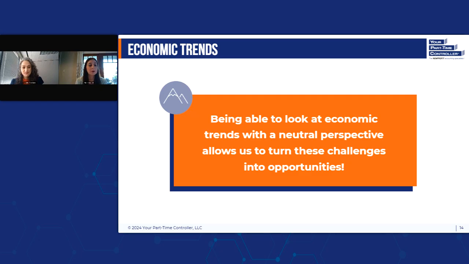As we think about our operations for fiscal year 2025, approaching the economic landscape with neutrality allows us an opportunity to view the peaks and valleys as the natural cycles of change. And from this foundation, we'll share strategies that will assist in tackling these economic opportunities.